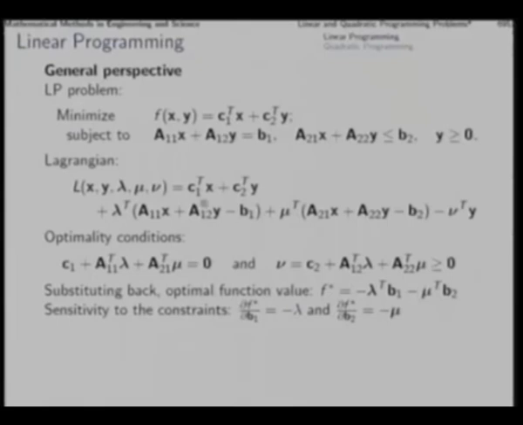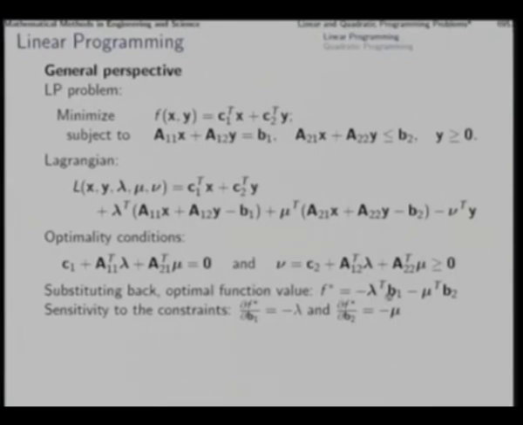and derivative of this with respect to y, if you try to consider, then you will get a term from here, a term from here, and a term from here, and this. So, that will show this equality, that is nu is equal to these, right, and then apart from that you will find that the nu's should be non-negative, okay, and mu's are also non-negative, and if you substitute back you will get this as optimal function value, from which it is easy to see that the sensitivity is given by lambda and b. Sensitivity to the values b1 and b2 will be given by these lambdas and mus.